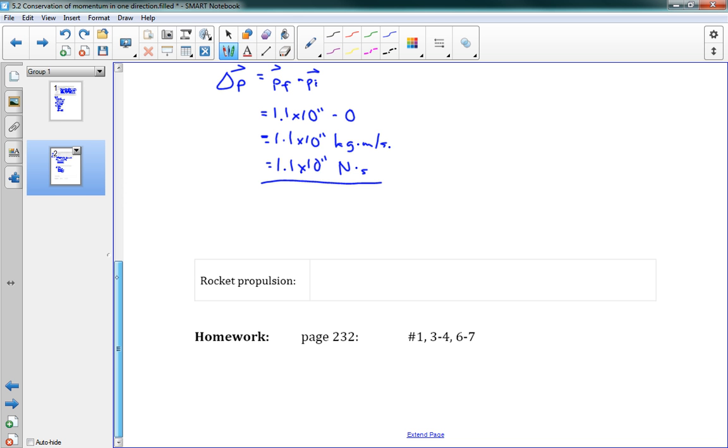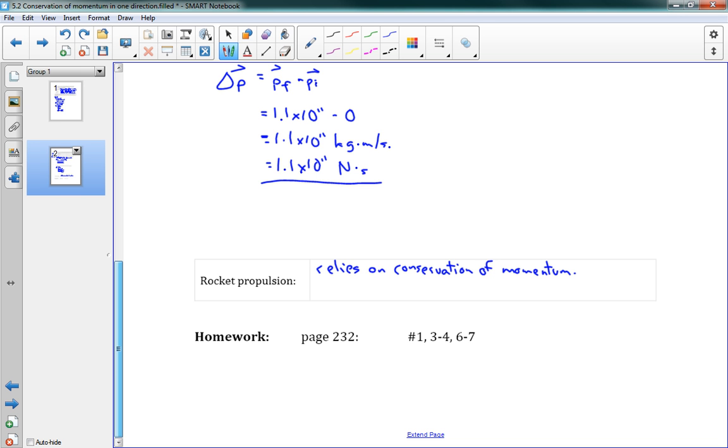Oh, one last tiny little bubble here. Rocket propulsion. No math for this, but just to point out, we've talked about rockets before in terms of Newton's second law. It pushes out or actually Newton's third law. It pushes out the fuel and gets the reaction force. But rocket propulsion, we can say it relies heavily on conservation of momentum. So I was saying it's the conservation of energy, but also conservation of momentum is important here for rocket propulsion. So it burns all this fuel, pushes it out.